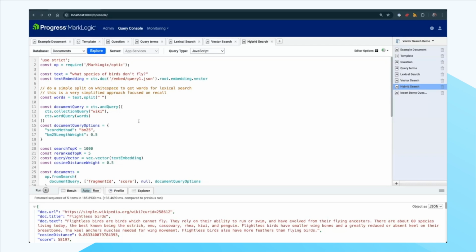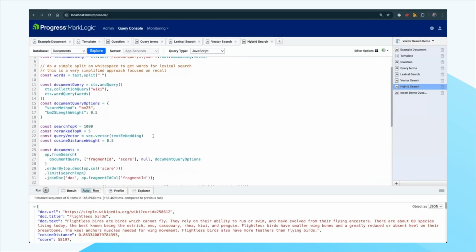For RAG, in this example here, I'm going to show doing a lexical search using the query mechanism that we already went through, identifying a top candidate list of documents, and then using the vectors to re-rank those to identify a smaller top K number of documents that we could then feed into an LLM.